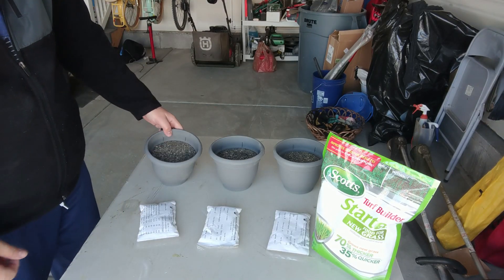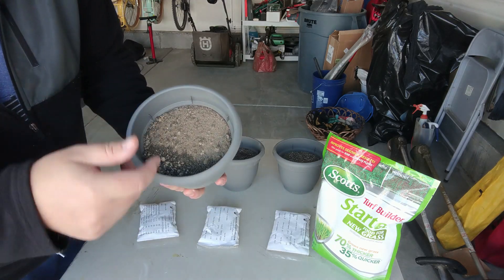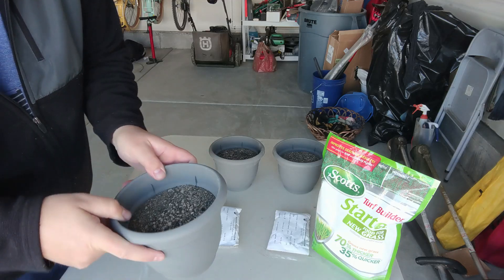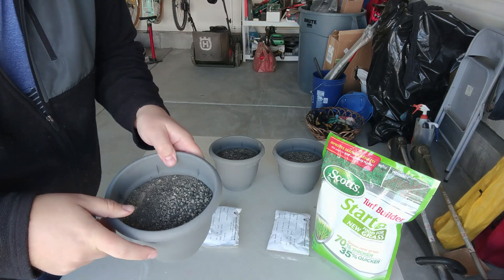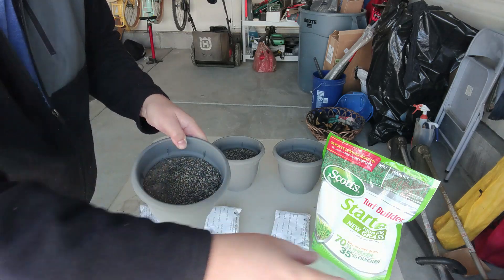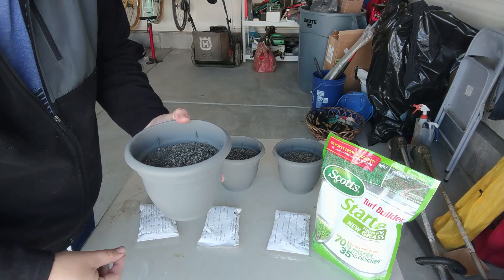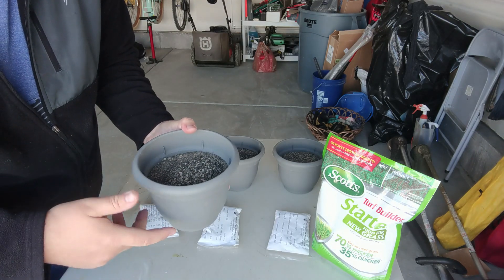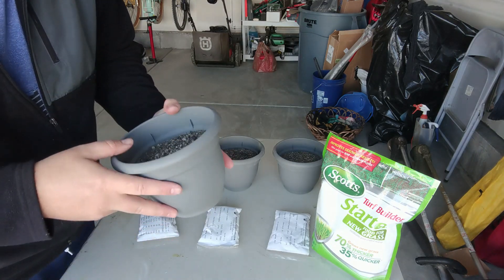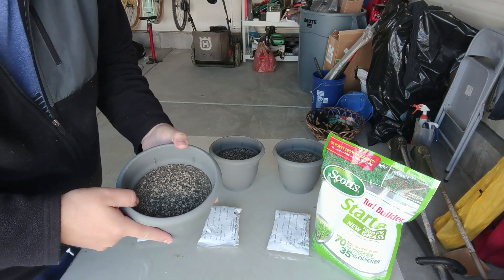You'll see how that goes. I've got the Miramichi mixed in with regular topsoil. I tried to get most of the rocks out. I'm just going to put the grass seed on it, put some fertilizer on top, mix it in a little bit, and water it — and we'll see what happens.